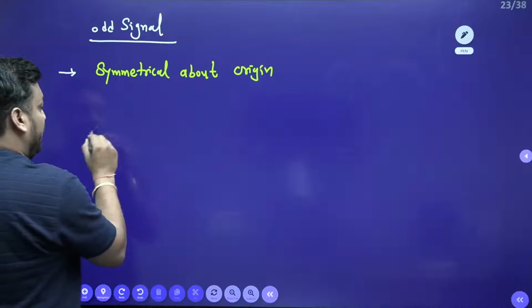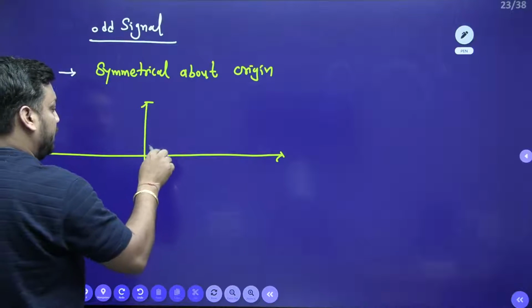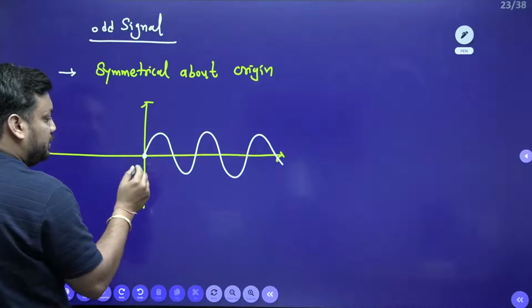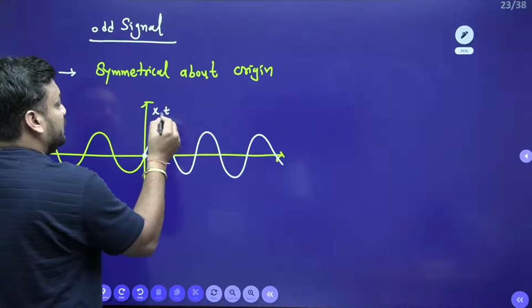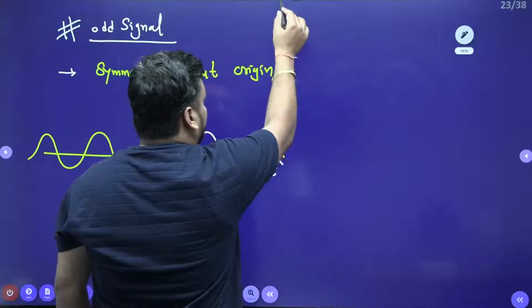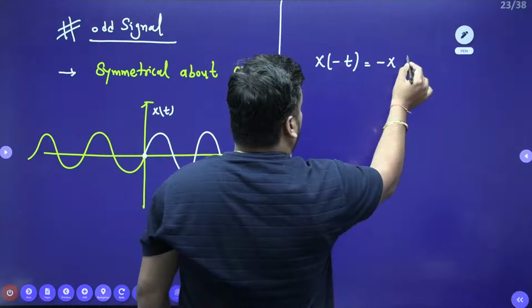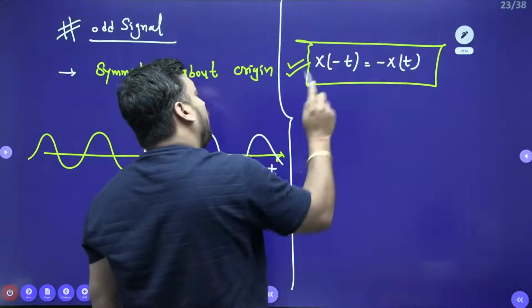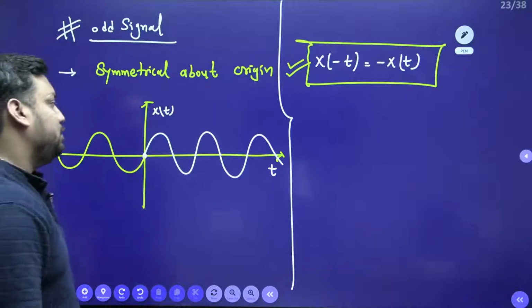It means you can say, sir, as an example, sine of t. If I make a curve of sine t, then the sine t curve should be like this. So with respect to this origin point, the signal is periodic only. What you can say is that this signal is nothing but an odd signal, and it satisfies the odd signal condition. Mathematically, the odd signal will satisfy this equation: x of minus t is nothing but minus x of t. So in mathematics, to make the signal odd, it must satisfy this equation, and graphically, it must be symmetrical with respect to origin.